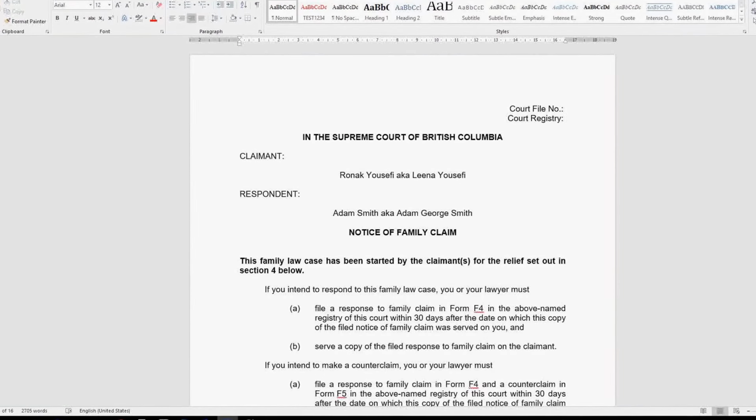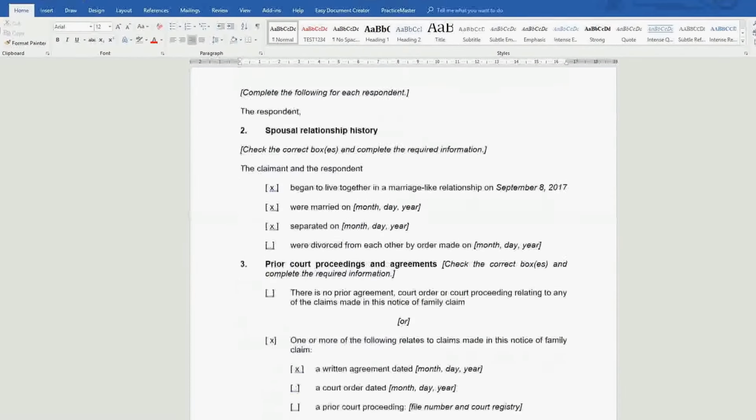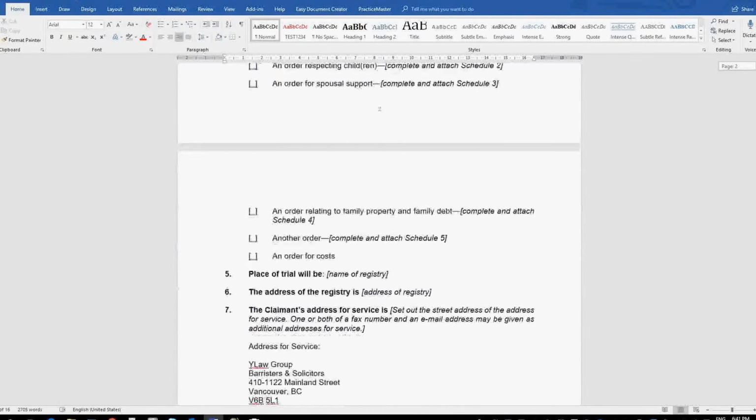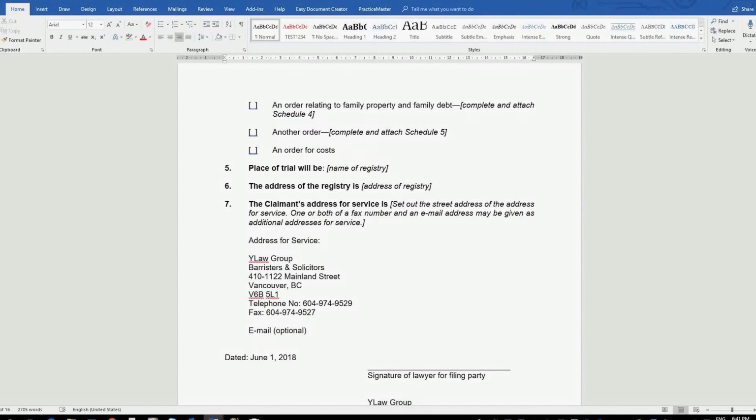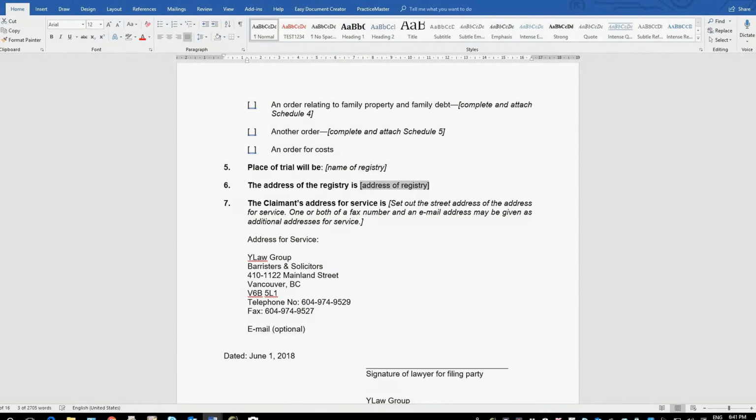If it's Vancouver, you basically put the address of the registry here. The Vancouver registry, I know by heart, is 800 Smythe Street, Vancouver, BC. Place of trial is the exact same thing, 800 Smythe Street, Vancouver, BC.